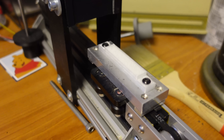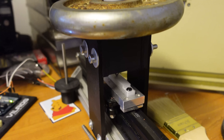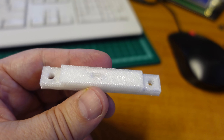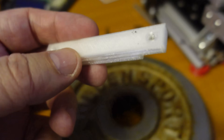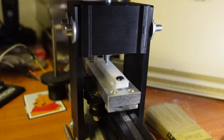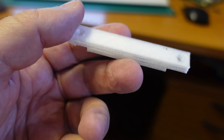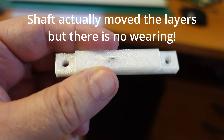Both TPU and Nylon are very wear-resistant materials, but what will we get if we combine the two? It's a 3 mm shaft, the load is 2.5 kg, and there will be 200 repeats. This was definitely unexpected — the shaft penetrated even on the first movement and stuck inside. Not sure how to evaluate this. Let's try the other side. This time much better — I will have 200 repeats. Very minimal wear, not even measurable; even visually I cannot see any groove there. So I don't really understand what happened on the other side.